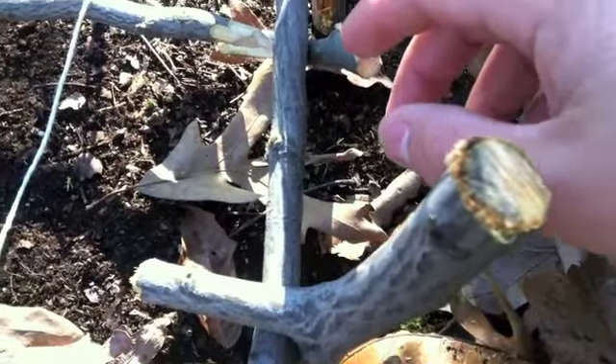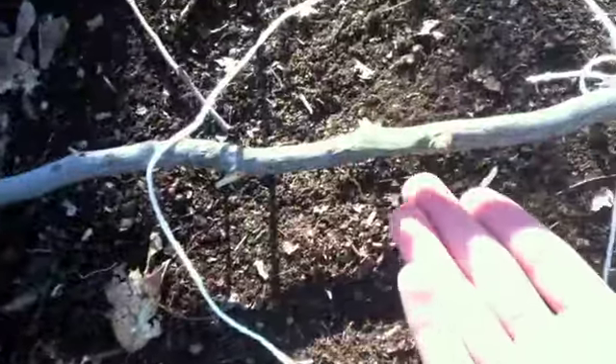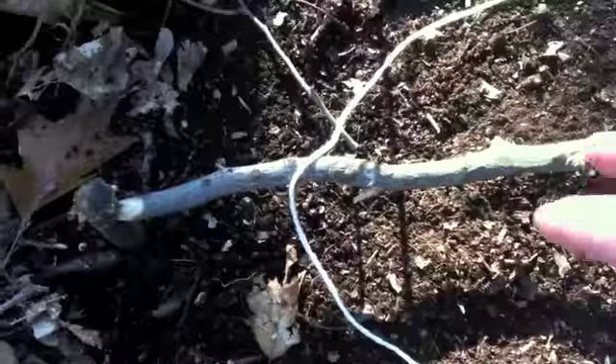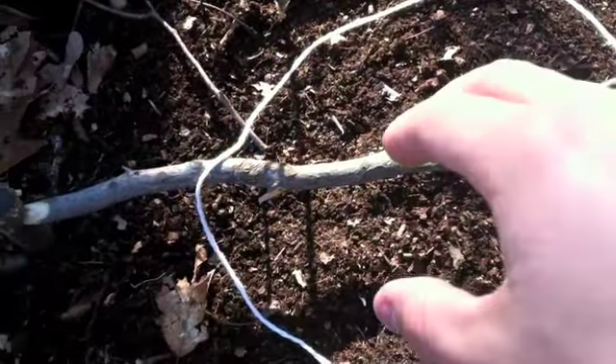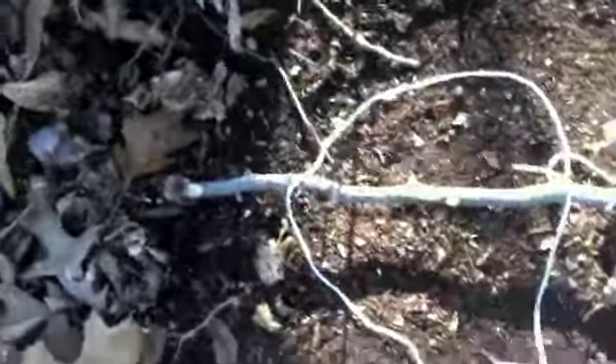This triggers about the snap. And then this is the trigger right here. It's levitated — it's off the ground so you can fit your hand underneath it. So as an animal comes in and steps on the trigger, the spring will fly up and the noose will be caught around its leg. It's really a foot trap.